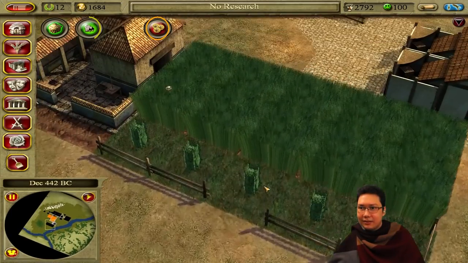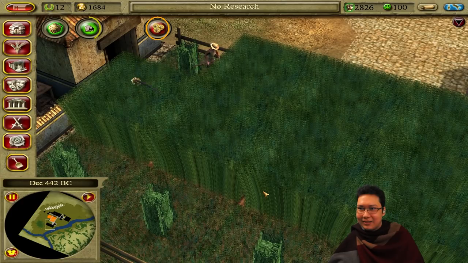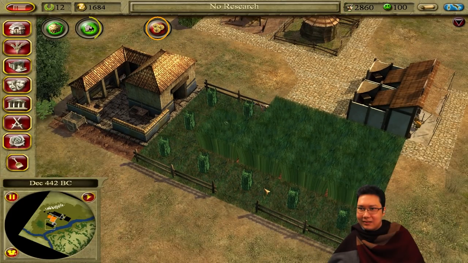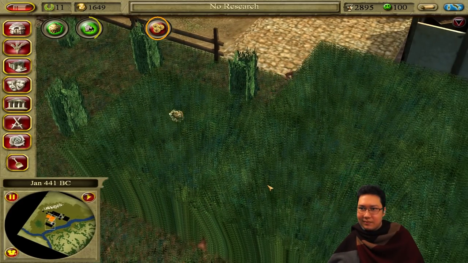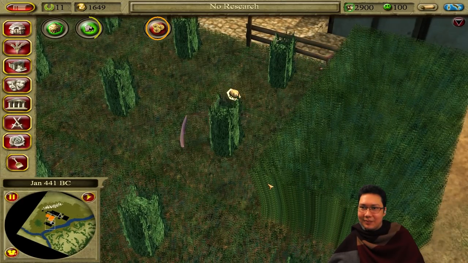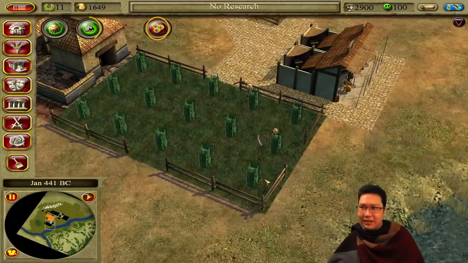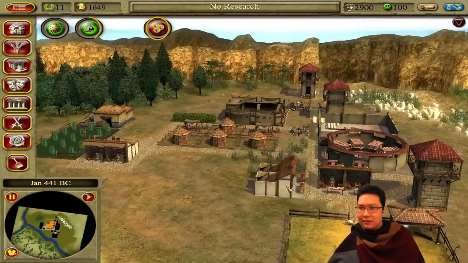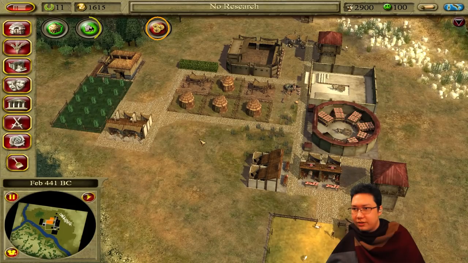Flax fields. That's a texture. But yeah, look at the animations. Animation's still on point. Whoever the animator is for CivCity Rome, the animation team did a great job. Look at our little town. It's actually looking fine. So these just need tunics.